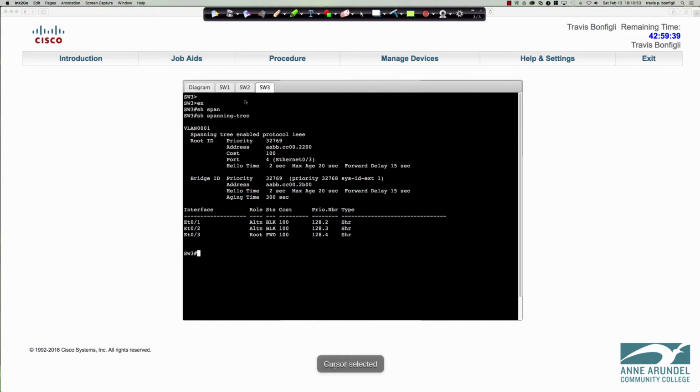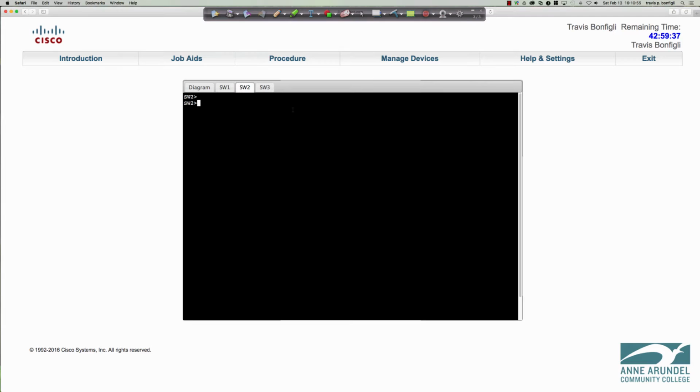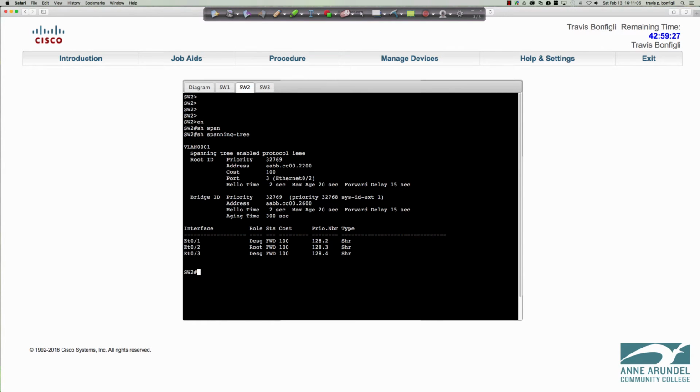Okay, so let me go ahead and clear the screen here. And let's come back and in turn we're going to take a look at switch 2, because what we're trying to do right now is discover which switch is the root bridge. So we looked on 3, and we saw that it wasn't 3. If I say show spanning tree, and we look here, is this switch the root bridge? And again, it's a very simple comparison that needs to be made. I say, here's the root bridge information. There is the MAC address for the root bridge. Remember, that's the MAC.